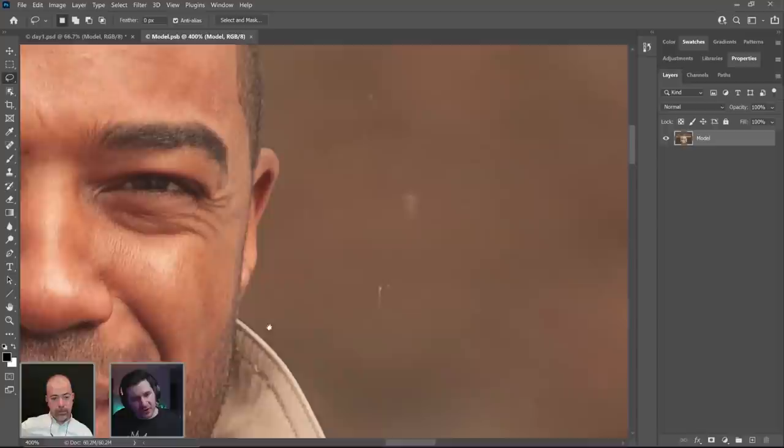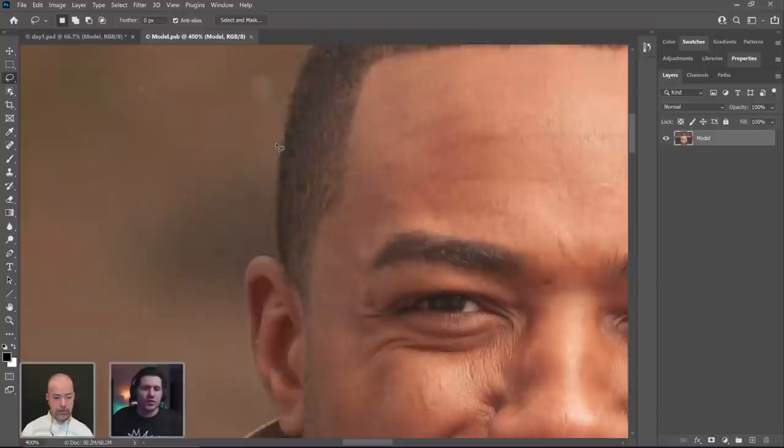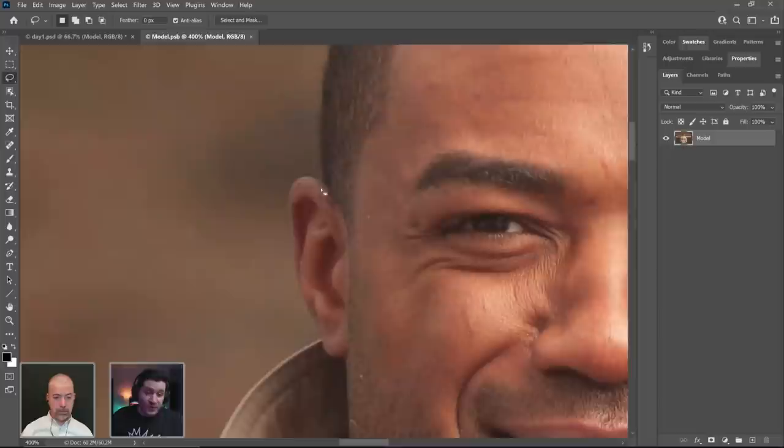You can look here along his head, up there along the hair, we can probably fuss with that a little bit. Again, you're asking Photoshop to do a lot when the color of the hair is this close to the color of the background, right? The engines can only do so much. We'll see what it can do. I don't have high hopes, but a lot of it will probably come down to just manual work, you and I being able to look at it and say, well, obviously the hairline's right there because we can see hair and not just pixels.